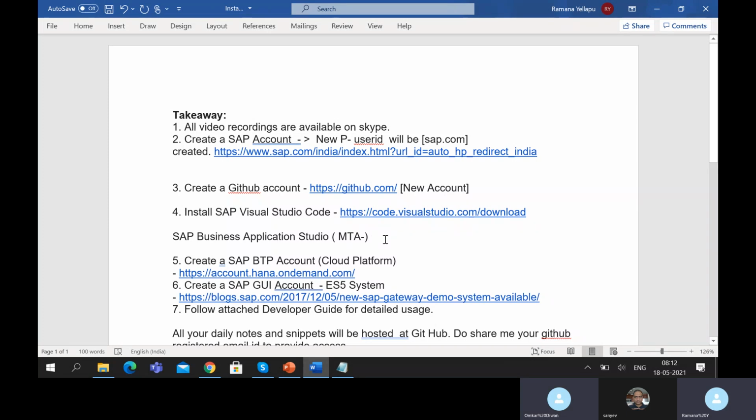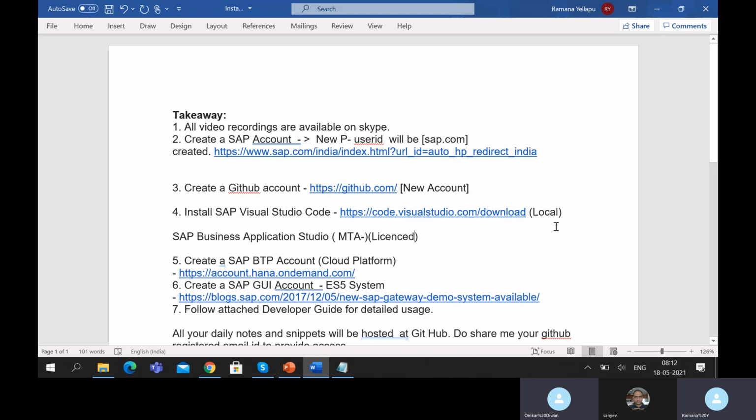Okay, is it free, or do we have to pay a license fee? No, Visual Studio Code is free. This is for local development. When I say this, it is not for production. For your practice, you can use Visual Studio Code. If you are working with a customer, they will give you SAP Business Application Studio, which is the licensed one. That is the only difference.